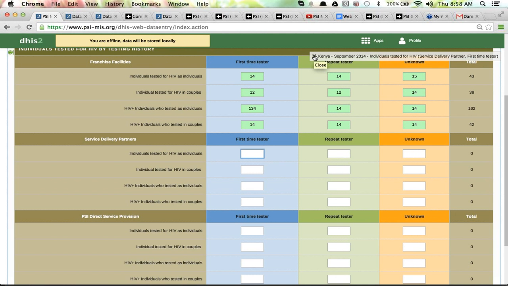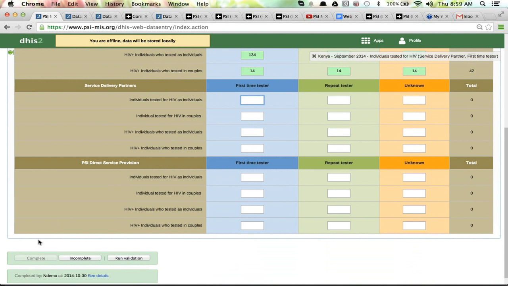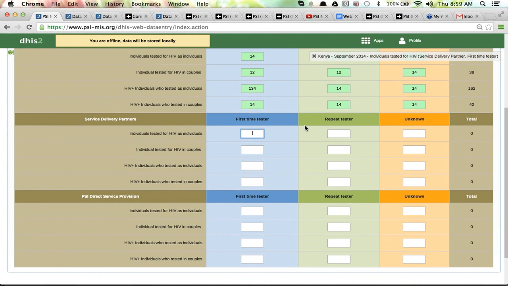So if you start entering in data and you lose connection because your internet goes out or you lose power, you don't need to worry. It will be stored as soon as this box turns green. It is stored in your cache, and as soon as you're able to connect again and you continue entering in your data and you upload it, I'll show you, you're going to hit complete.